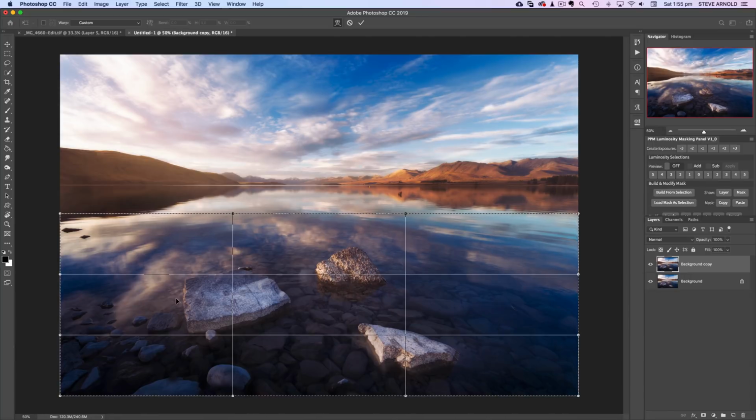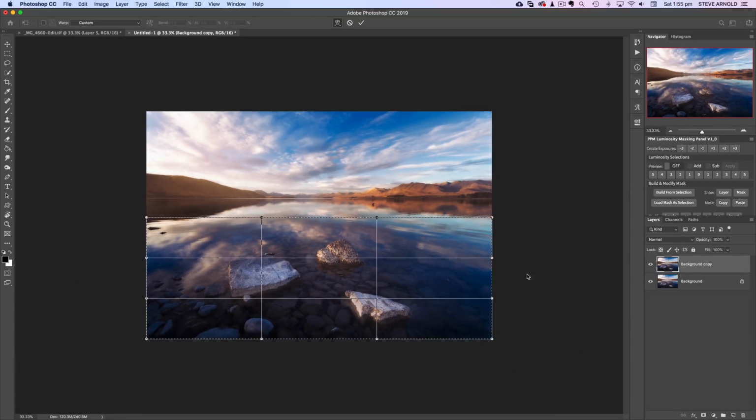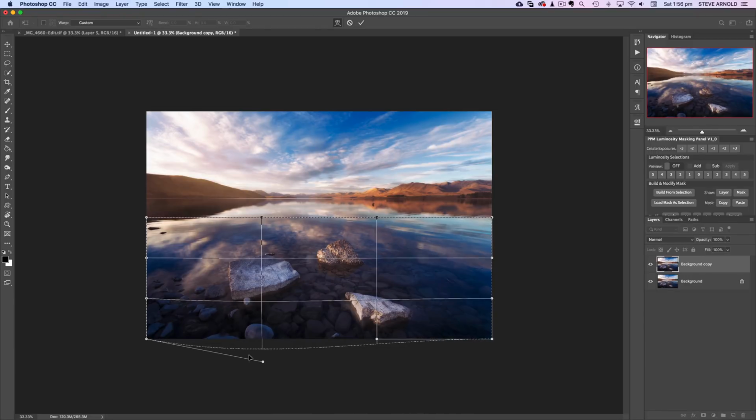So I'll try and bring this large rock here on the left down a little bit. Maybe this rock here we'll try and make a little bit more central, and we'll just see where this one goes, and then adjust it from there. Now I'll zoom out so that we can control this particular control point here. So I'm going to pull that and drag it down, and we can see things are warping and moving down this way.